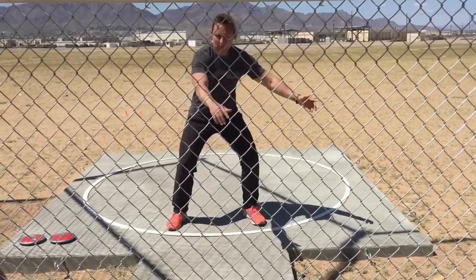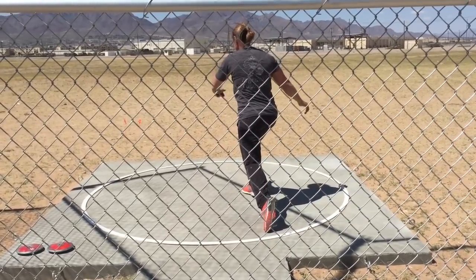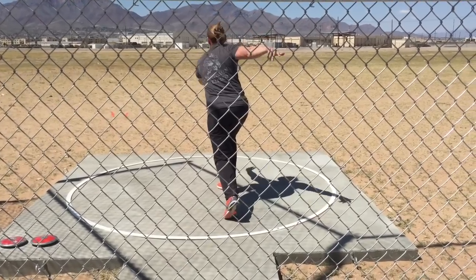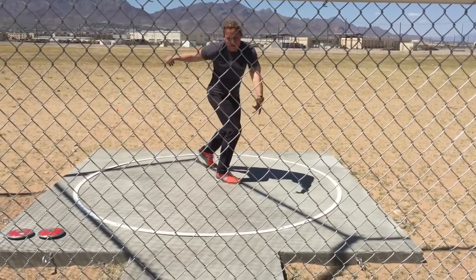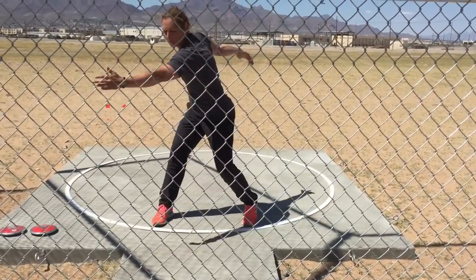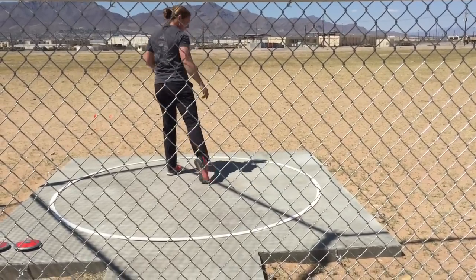So we'll do that again. Here's position 1 to position 2. Position 3 is your half turn into your power position. And here's your power position. Position 4 is just the follow through. So to keep it simple, think 1, 2, 3, and 4.